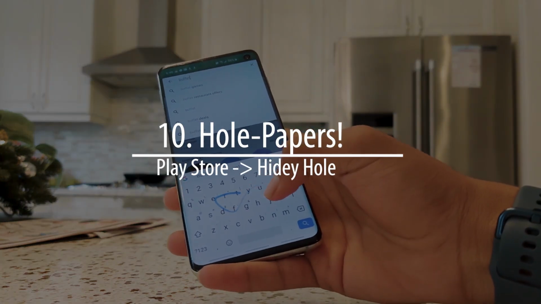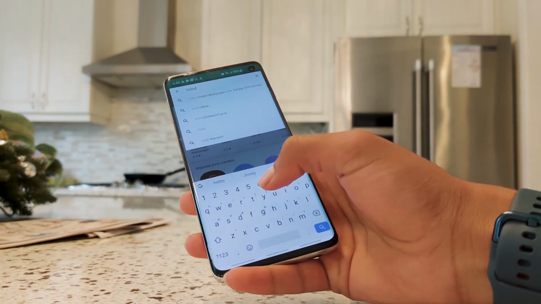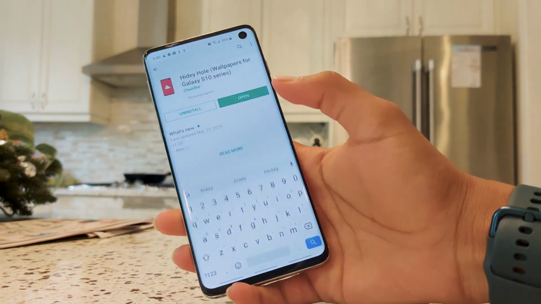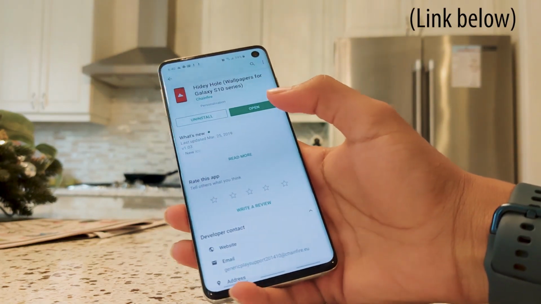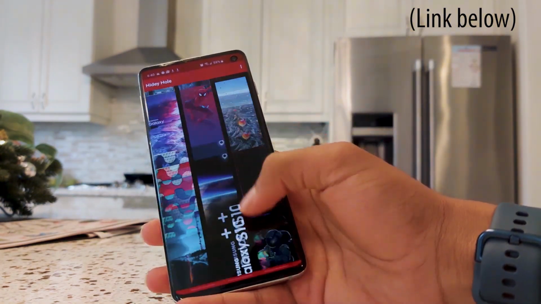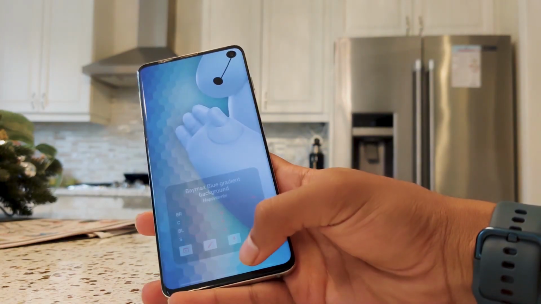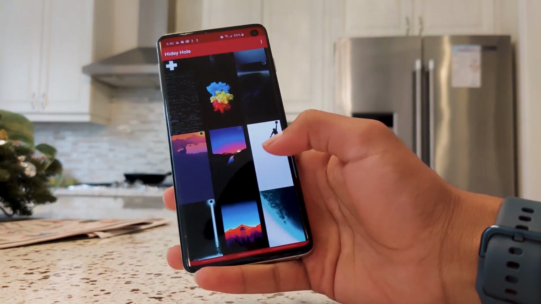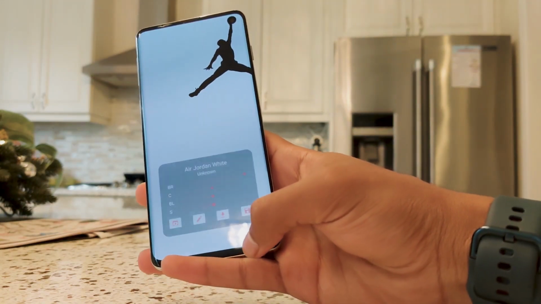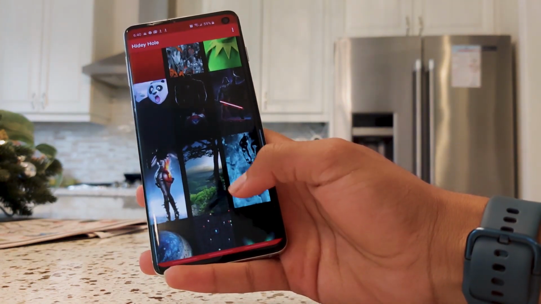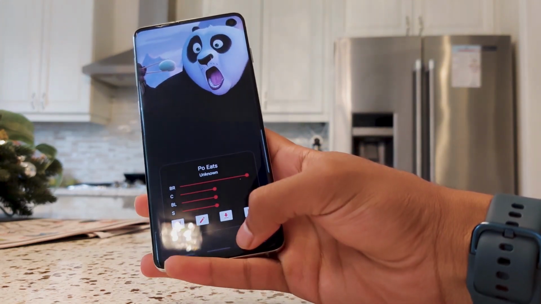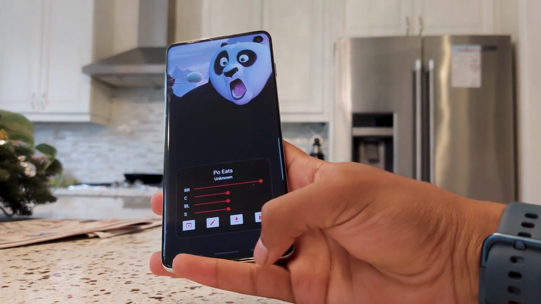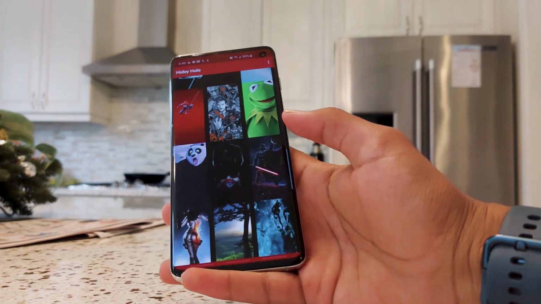Alright, so this one is super sick. So you got to go to the App Store and download this app. Don't worry, it's totally safe, and I'm not sponsored by this app either, right? I just find it really cool. I want to share with you guys. So basically, it's a wallpaper app for the Galaxy S10 specifically. You see how any wallpaper you choose, it plays around with the camera punch. So you got basketball, you got this Kung Fu Panda type of thing. It's so unique, and I think it's a really nice way to utilize that black camera setup.